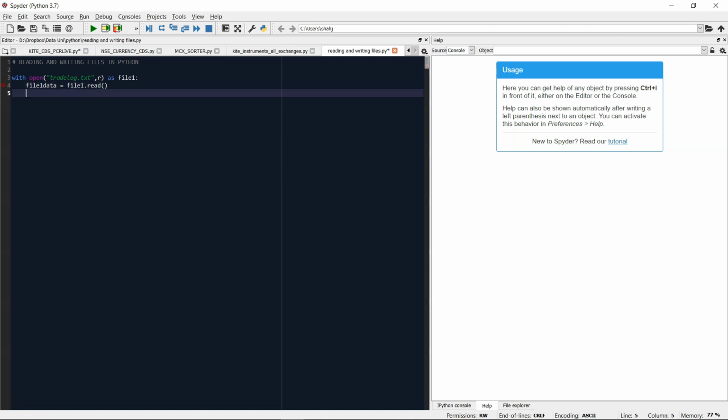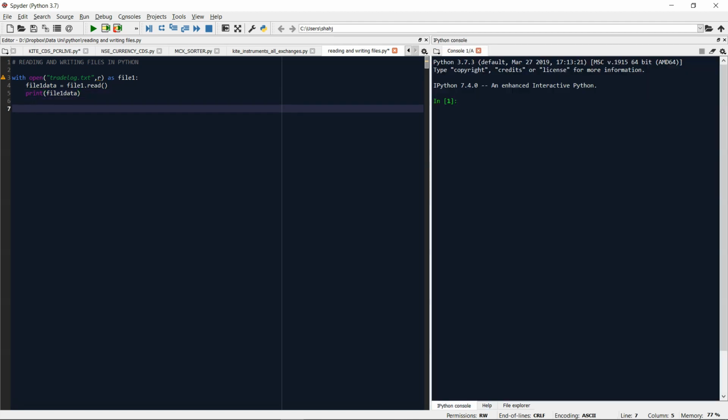That's it. Now this object is initialized as file1_data. And now I'm going to print it. There we go, a simple way of reading a file.